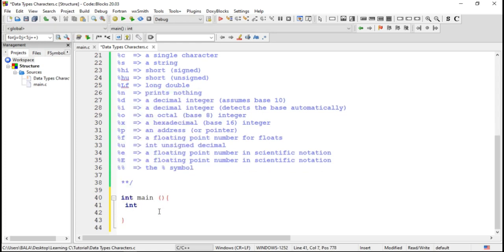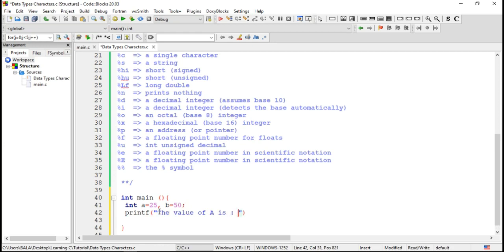So I mention int a equal to 25 and b equal to 50. Now I want to print this a. printf, the value of a is.